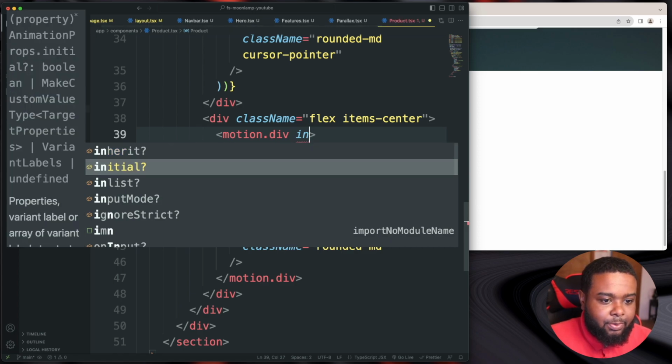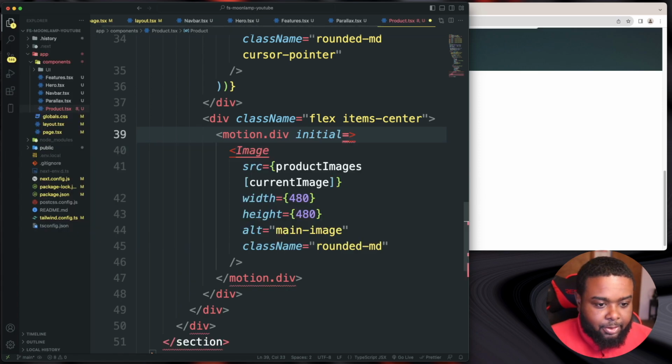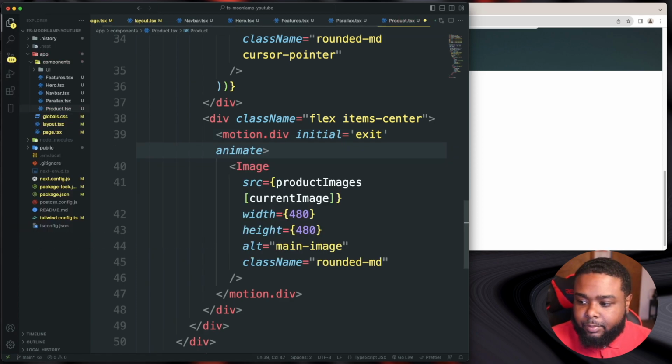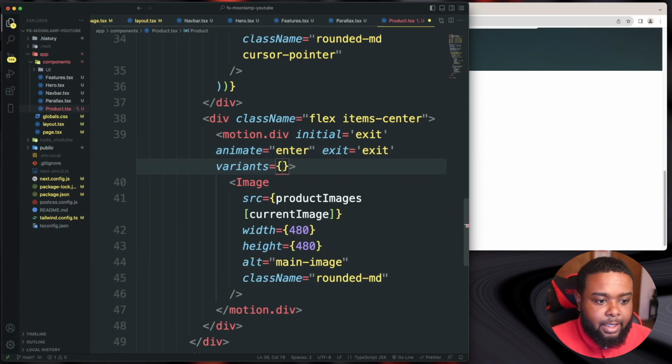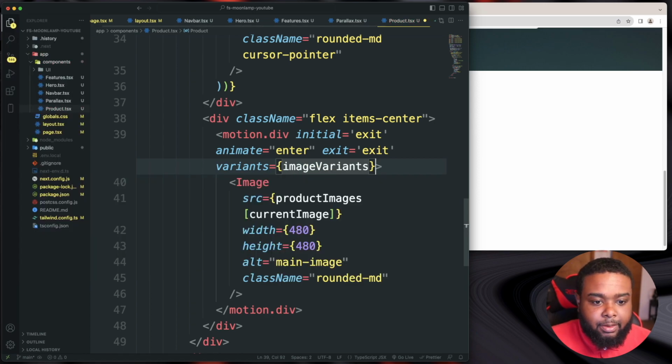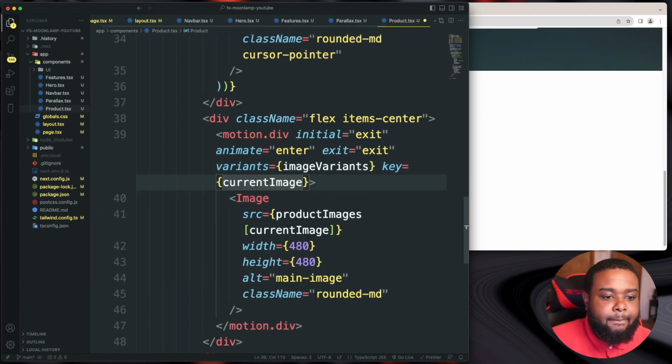So the initial is going to be exit, and then our animate is going to be enter, and then our exit is going to be exit. And then our variants, so our animations, is going to come from that image variant object that we just made. And then our key is just going to be current image, like that.